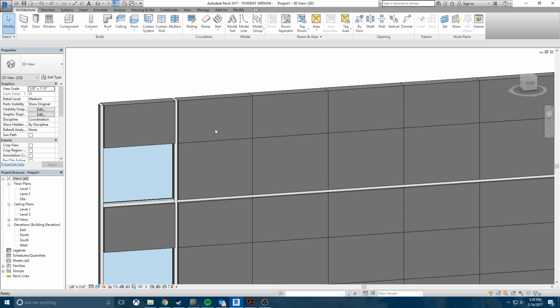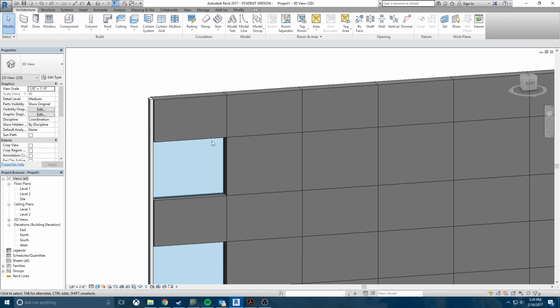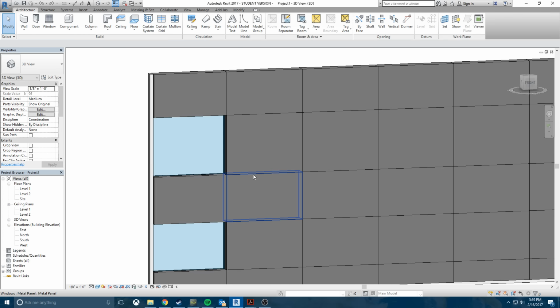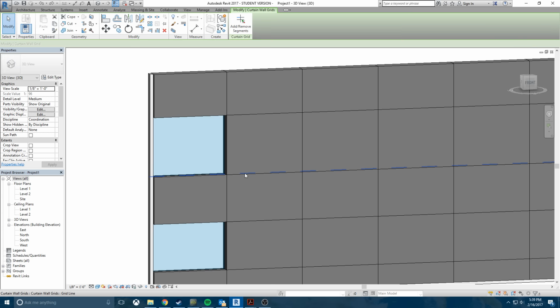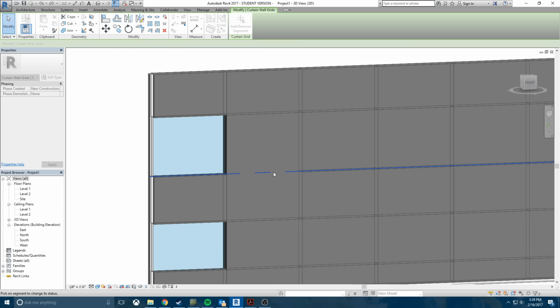If you look earlier in the video, I told you how to add and remove grid. So we want to remove this grid so that this panel is one panel instead of two. We tab and select our grid, go to add remove segments, and remove this segment so that this is now one panel.